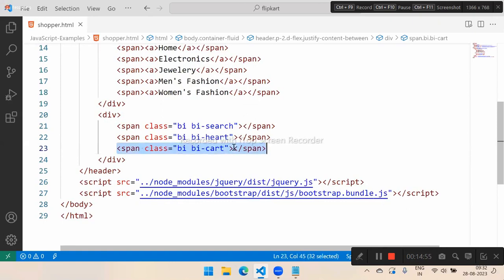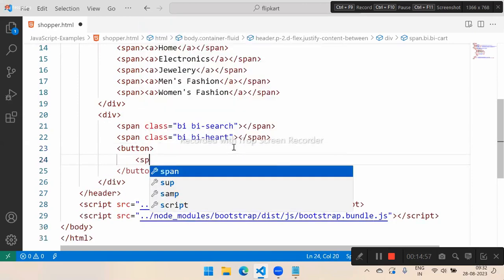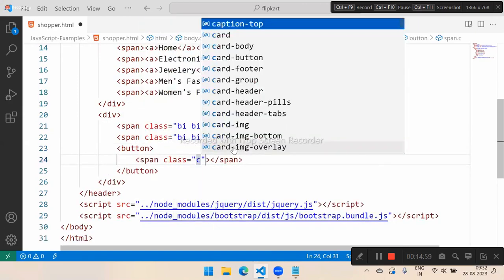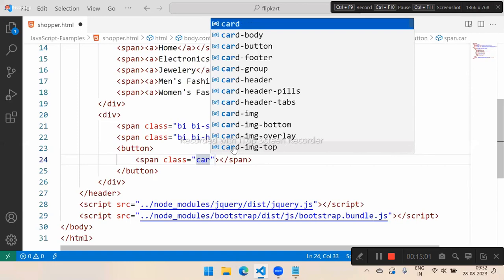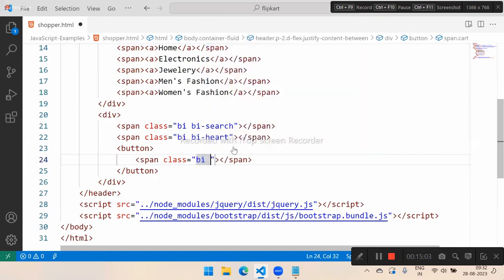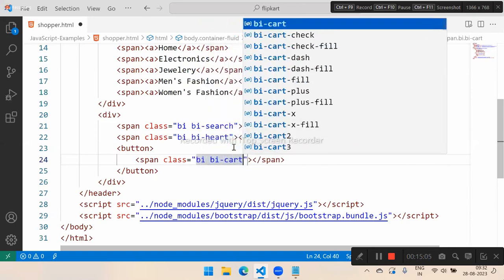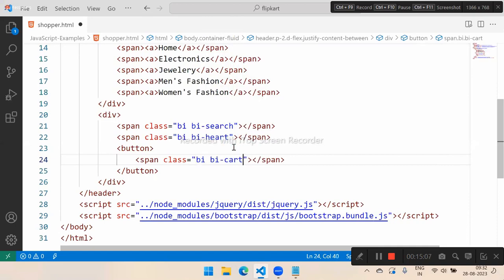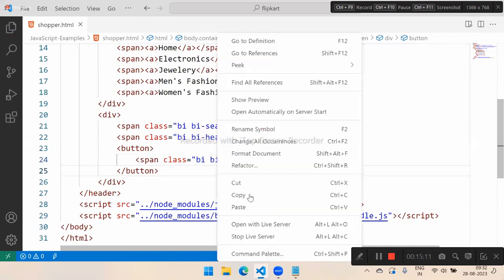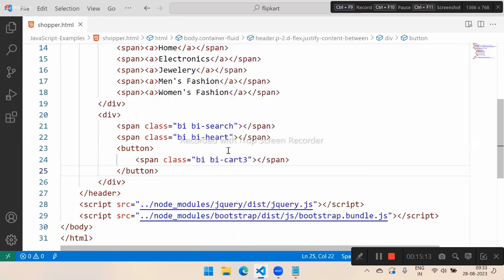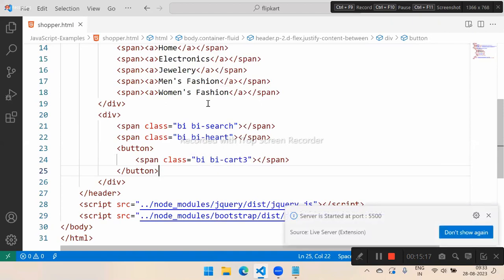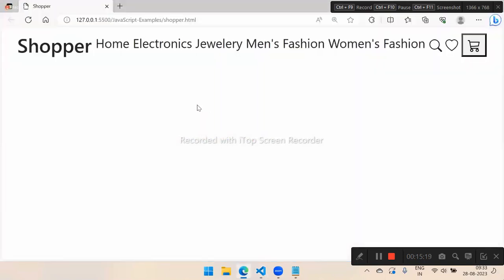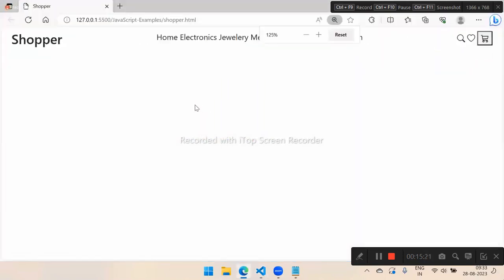In that button, we will have a span class bi bi-cart. And this is 3. Okay. You see, this is the design we are having at the top. At the header, we are having this design.